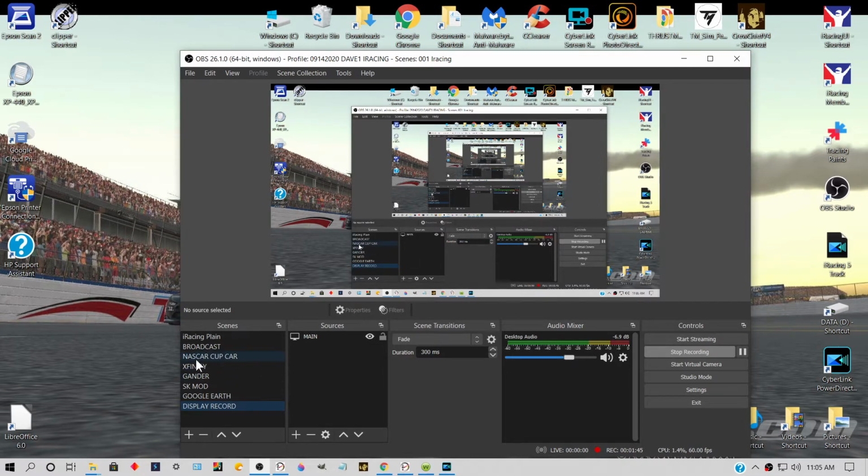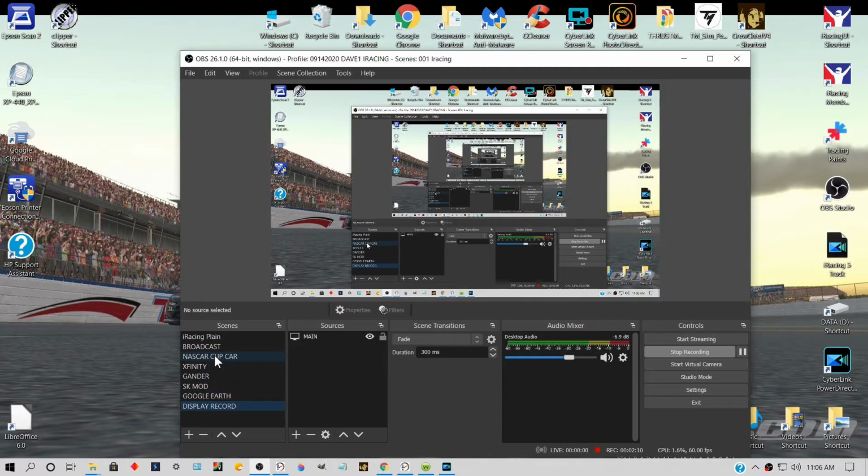Now here's the thing. Every single one of these are the exact same with the exception of the car or the truck picture, and with some minor placement differences. And you think to yourself, man, do I have to go through that for each single one? No. Right click on the scene, NASCAR Cup car here, for example, and I'm not going to do this because we'll lose the screen capture. Right click on the scene and then a drop-down window comes up, and select duplicate. Another window comes up that by default will simply add a number to the scene that you have. In this case, it would be NASCAR Cup 2. You can then rename it whatever you want.